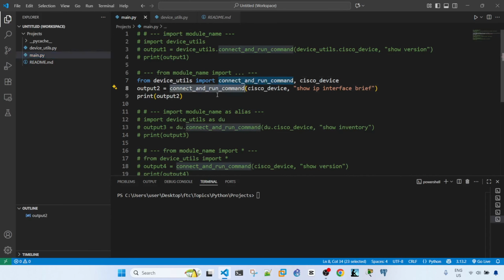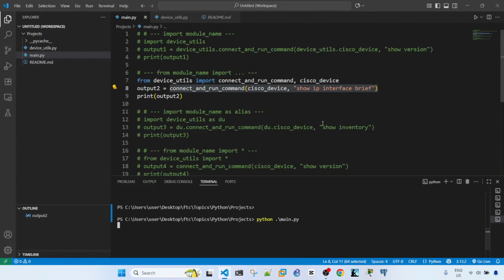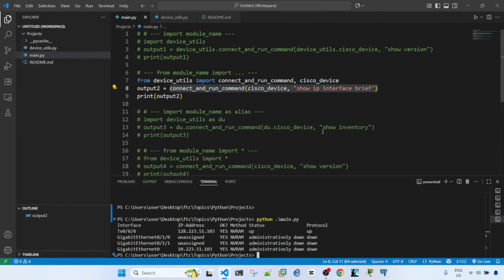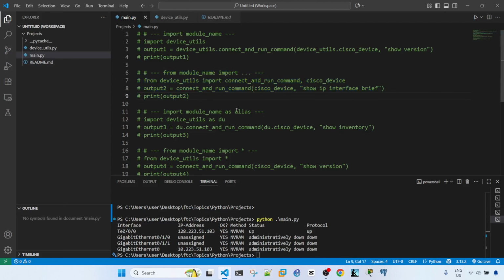We just call the function and pass in the dictionary, which is in this case cisco_device, and we say the command, in this case show ip interface brief. This is calling the function, right? And we are storing the output of this expression into a variable called output2. So let me go ahead and run the code. I expect that we should see the output of show ip interface brief. Yeah, that's what we see here. So that's an example of importing the actual function and the actual variable.